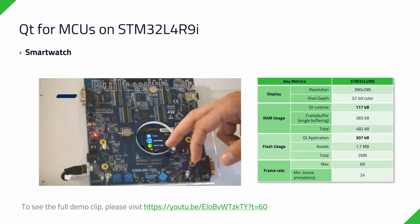Okay, so there is another very good question. Are the images compressed or uncompressed? When we designed the Qt for MCU solution, images were one of the big concerns, because you may understand that the Qt for MCU solution cannot have a PNG library to decompress and compress the images at runtime. So what we did is, when you compile the project, the assets will create an array, and this array is included directly inside the Qt for MCU project.